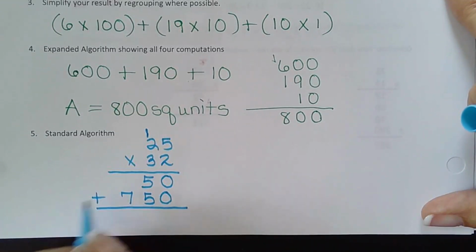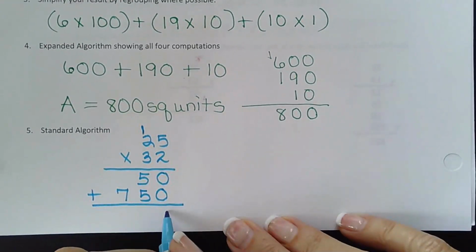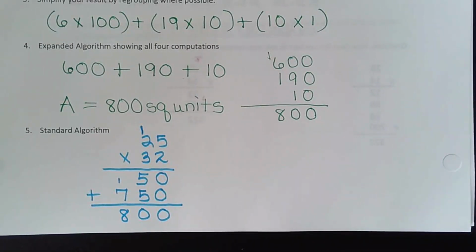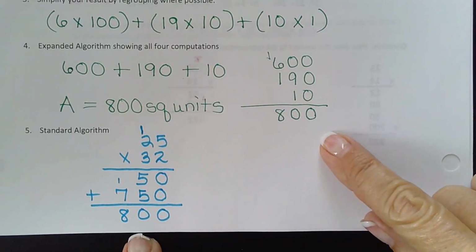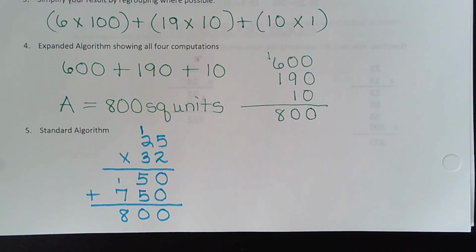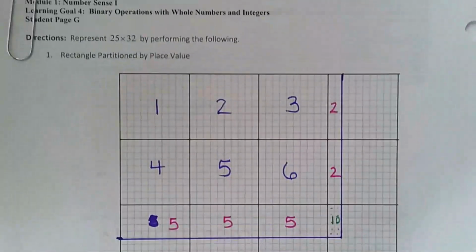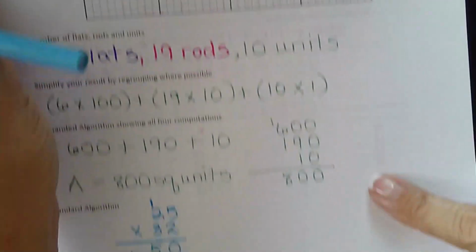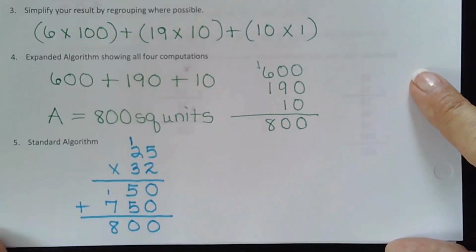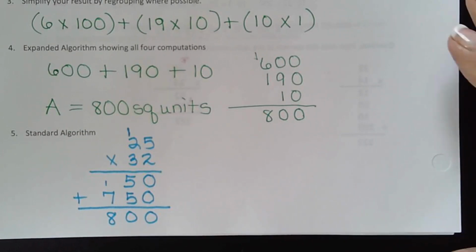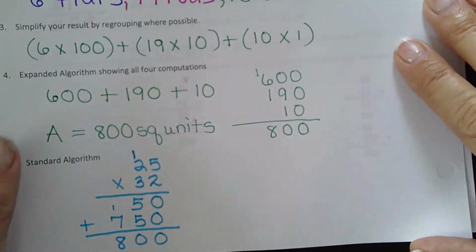Then we add to get our final area. 0, 10, carry our 1. Ding, ding, ding, ding, ding. We got the same answer. Cool, huh? So that just shows you the meaning of area, what fills up the region that we're doing, and it shows you that there are several different ways to find that area. So this one would also be 800 square units. That's fun, huh? Different way to find area.